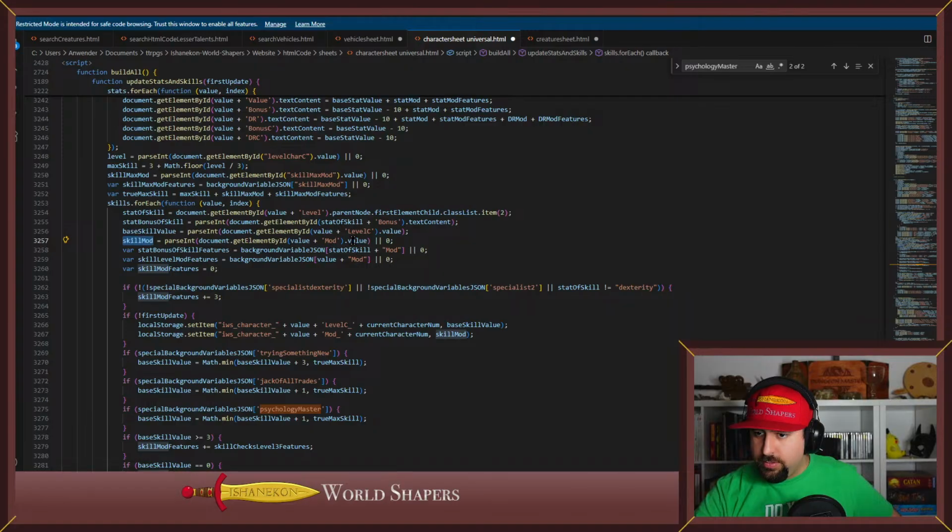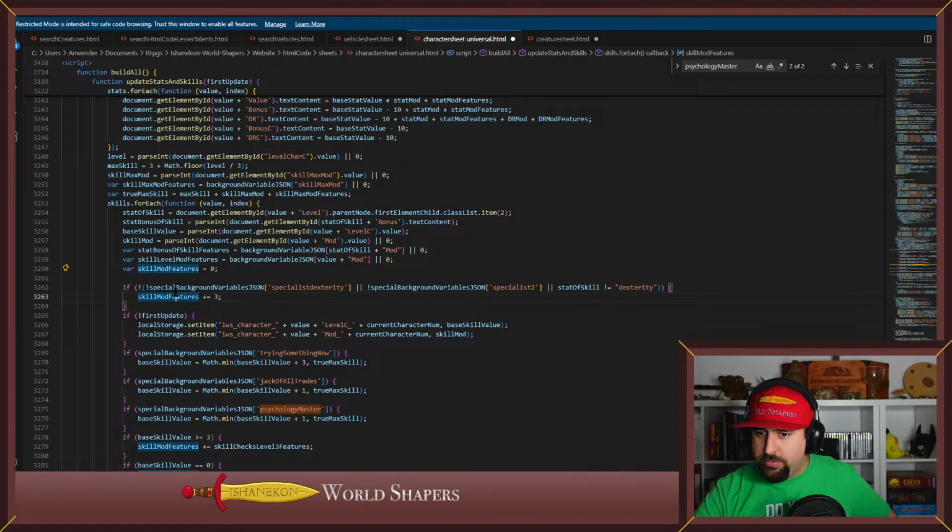Skill modifiers. Oh yeah, those are the manual skill modifiers, and then we load in if there's any features that affect the stat bonus or the skill level. Skill mod features.